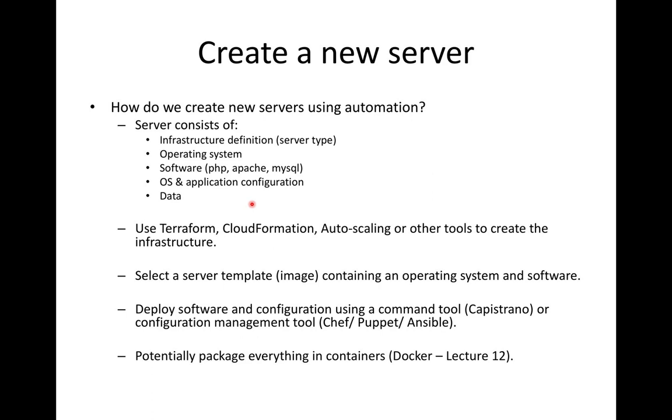And what we'll learn here in a few weeks is that we can actually potentially package all of these things in something called a container using a technology called Docker. And we'll learn more about that in week 12 in the course. So I just want to give you the full picture of the tooling and the things we ought to think about when we need to configure our EC2 instance, configure our application server.